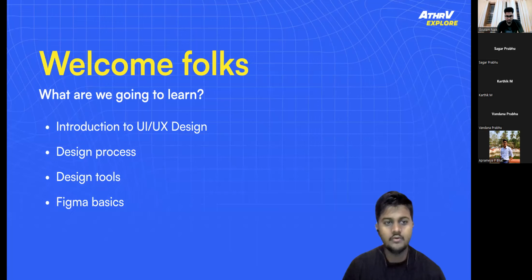Second thing is design process, how do you come up with a process to design a particular product, and then in order for you to follow that process, what kind of tools you want. So those are design tools, and at last I will be introducing you to a very important design tool that's called Figma.